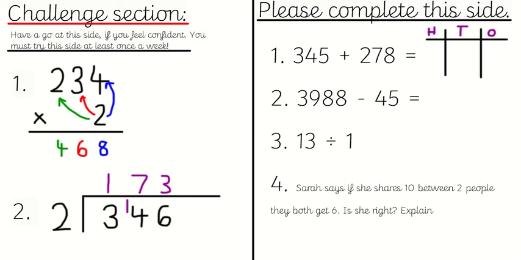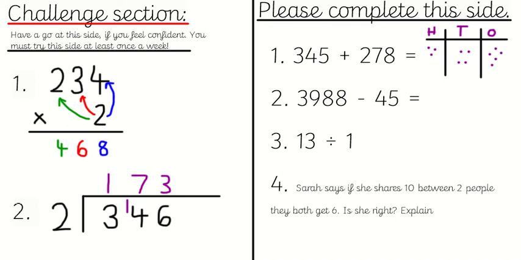Now some of you could maybe benefit from a recap of using the place value grid to help us with addition. And this way I choose the biggest number first and I draw that into my hundreds, tens and ones columns, and then I go ahead, change the colour and add the other number. So I'm going to start with the biggest number, which is 345. There we go. So I've represented mine today using dots.